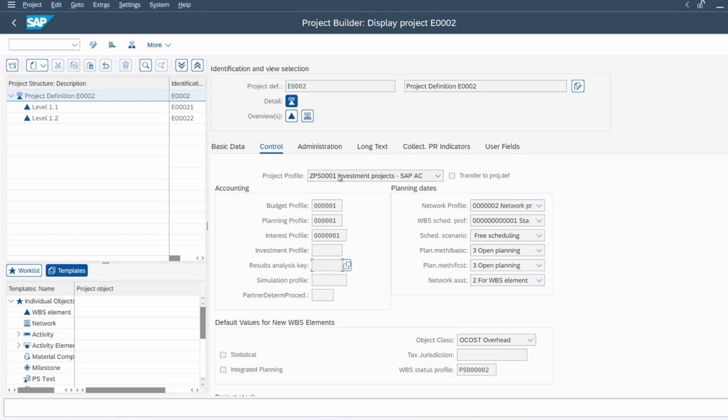Any field that you see on the screen, any field which is part of your project definition or the WBS element, is a modifiable field. But SAP has provided certain influencing fields against which you can do the configuration. Not all fields can be made influencing fields. SAP has given certain specific fields which make sense as influencing fields, and based on those influencing fields you will be configuring your modifiable fields.